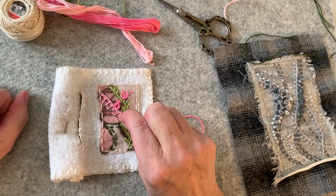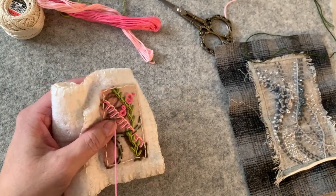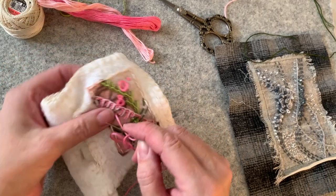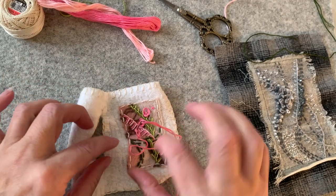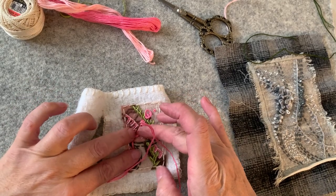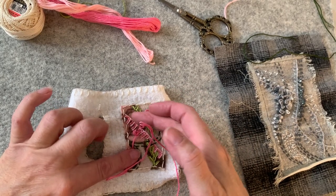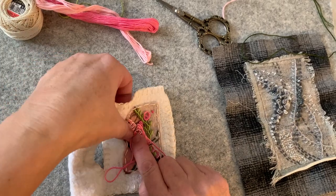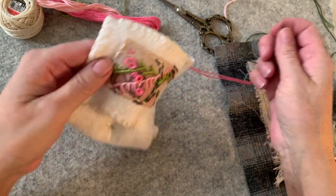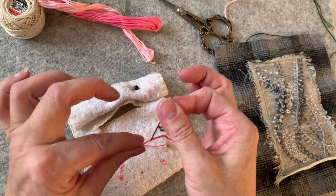In a letter S, I want to come out maybe here. I want to do another loose French knot here. And 1, 2, 3, finger down. Hold the working thread straight. Make your circles. And I pull my circles clockwise. Hold them down. Pick it up, hold it, and secure the loops, my circles. Because it's a loose French knot, I'm going to tie that.